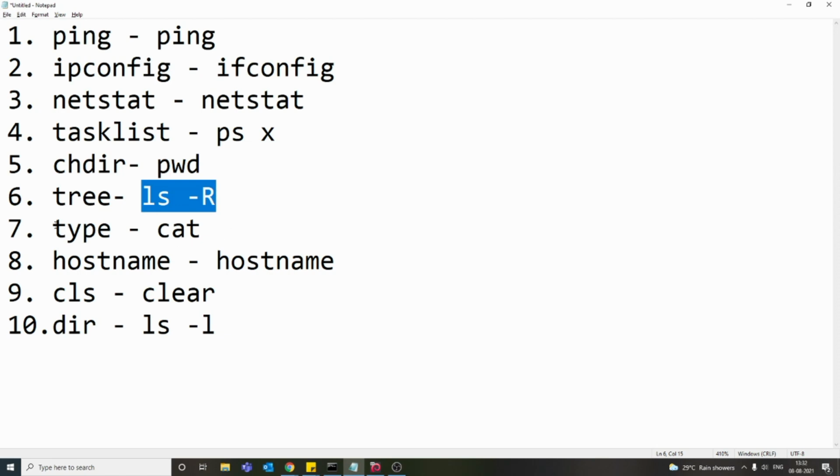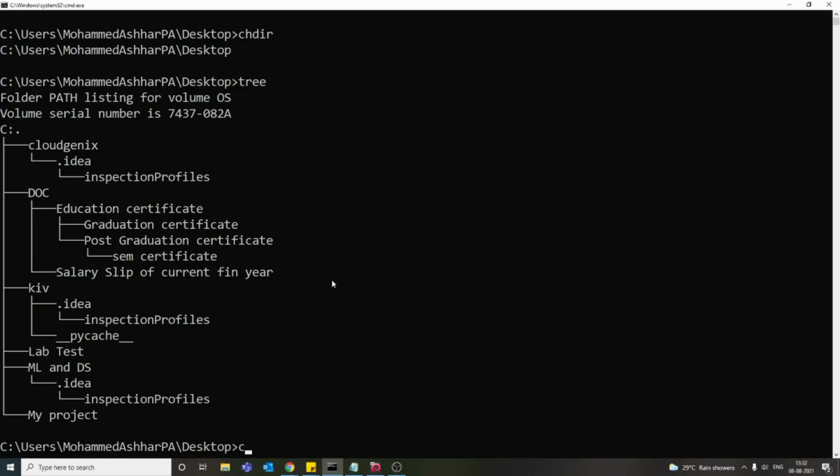Okay, next is the command to view a file. If you want to print the content of a file on the screen, we can use the command type in Windows and cat in Linux. Most of you will already know about cat, but in Windows we need to use type to print the content of a file onto the screen. Let's take an example.